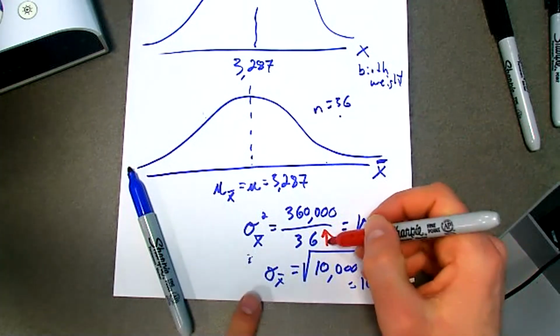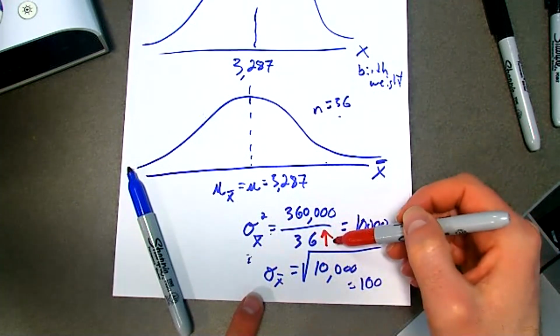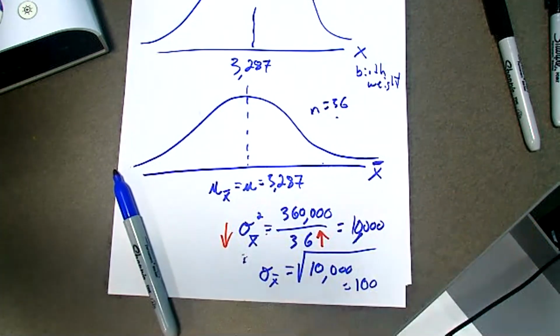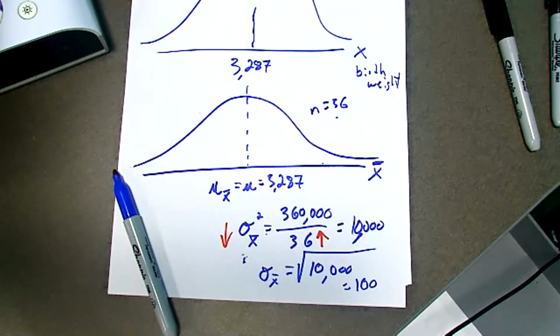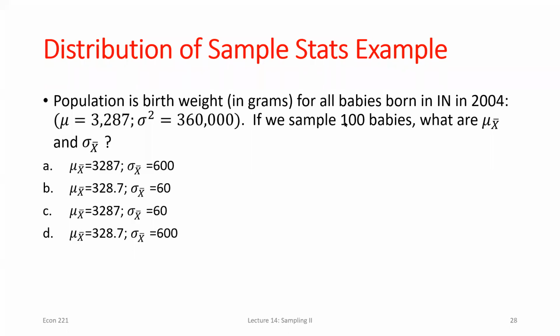Without calculating it, if my denominator gets larger, what's going to happen to my variance? The denominator is getting larger, so my variance is getting smaller. With larger samples, we can really narrow down where that value is. So my variance and standard deviation have to be lower than before. Before it was 100, so now when I take samples of size 100, my standard deviation has to be above 100. The only options here are 600. And the mean of my sample means is the original population mean. So I know A is going to be the correct answer here.